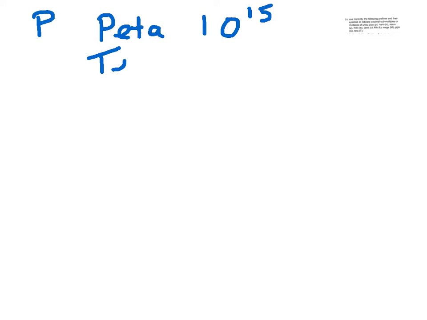If you've got a really big number, we are going to use peta or peta, depending on what part of the country you come from. That is 10 to the 15. The symbol is a capital P. Tera. Some of you are going, oh, I've heard of tera, because that's terabytes in computer talk, lots of bits of information. That's a capital T.